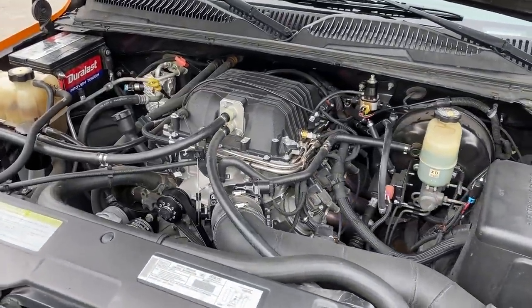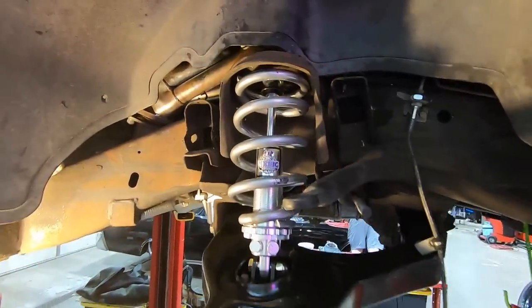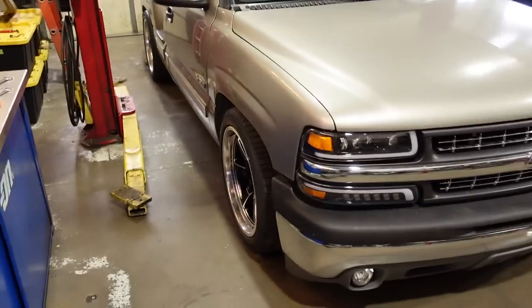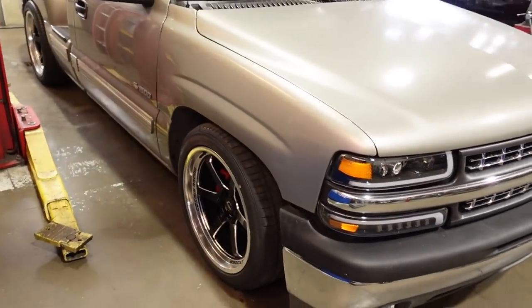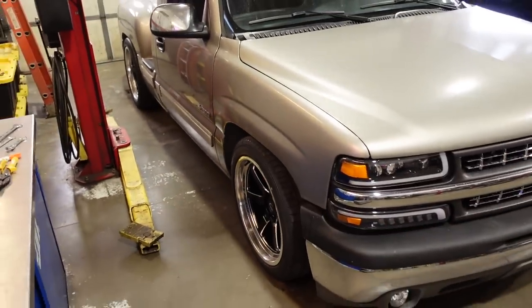I love stepsides. Last time we did the Atomic Fabrication coilovers up front, put some Belltech drop spindles on there, and completely rebuilt the front end of this thing so it'll drive nice and tight. And of course, now we have the adjustable shocks. I went through this morning and fine-tuned the ride height, so now it is exactly the same height that it was when it came in, because the customer wanted the same height, just of course with the handling improvements of the Atomic Fab coilover kit.